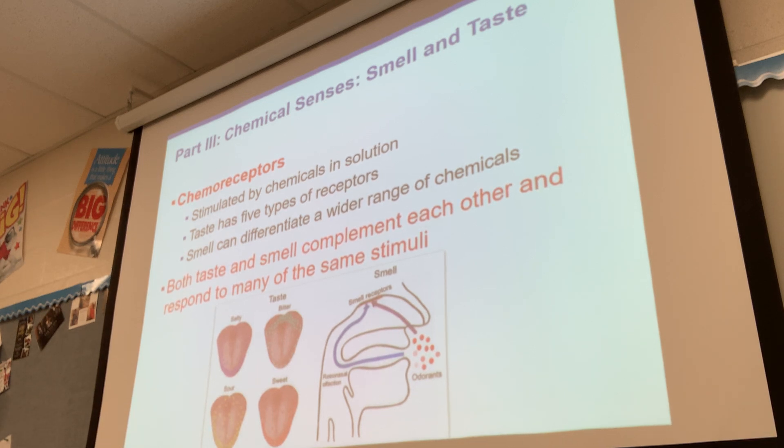New research is showing that taste receptors are more spread out over the tongue and not as centered, so the old tongue map is more of a false belief. There are probably more receptors in certain positions — sweet is probably found more in one area — but new research is starting to show they're not as concentrated in parts of the tongue as we once believed. The four main tastes are sweet, salty, sour, and bitter.